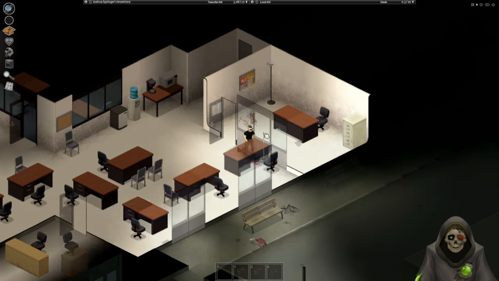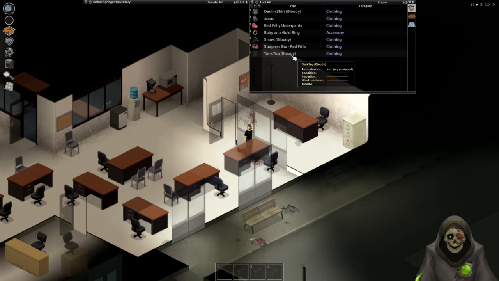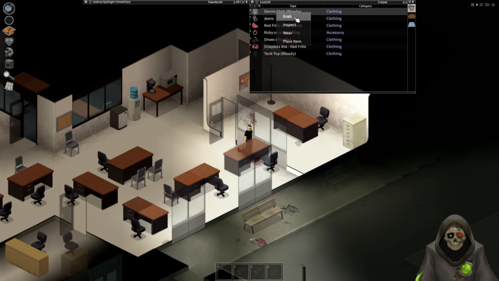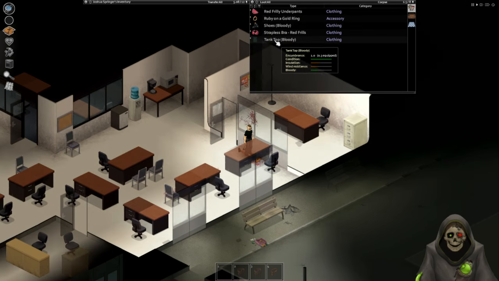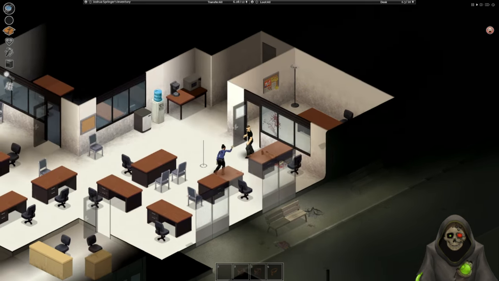Die! Okay, there we go. What do you got? Denim shirt, bloody, red underpants, ring, bra. Look, you got a blonde bra on there. Yeah, I think I'll just take some of your stuff, because I think you can rip stuff up, and I can get cloth from that. Oh, hello there, lady.